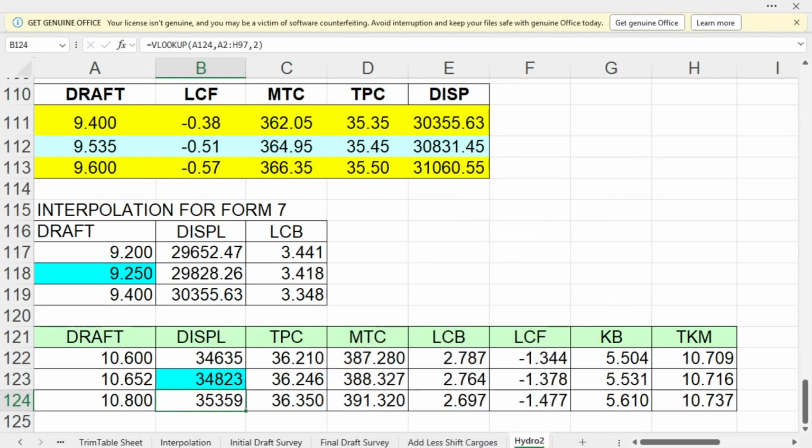So put here 33973.6. What will be her draft? 10 point 10.1. The draft will be 10.417.